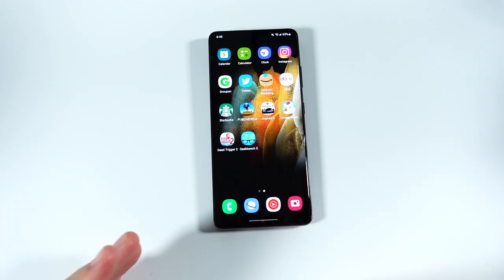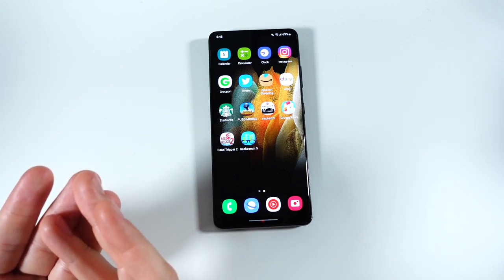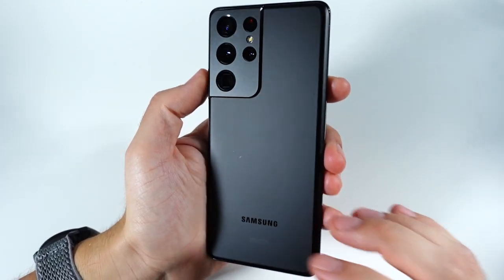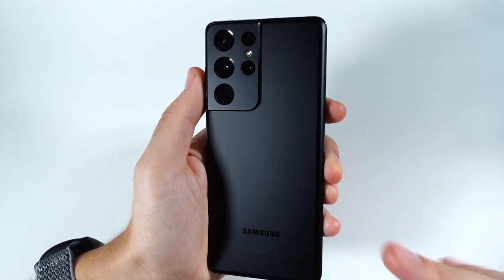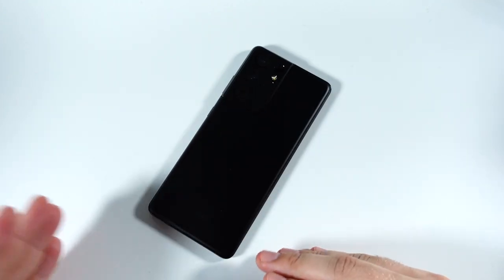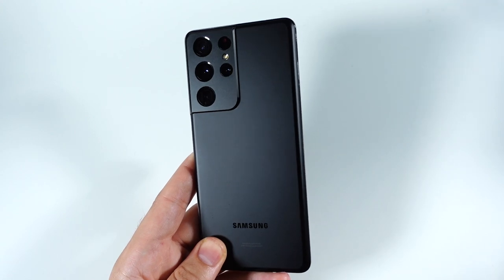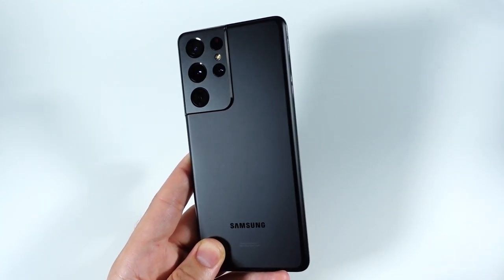Wrapping it up, I'm pretty positive about this phone. Not a lot has changed because it hasn't had heating issues and has actually gotten better software support — my experience now is frankly stronger than when I first got this phone. I strongly recommend it if you're looking for a premier Samsung and you're not a fan of the squared body: pick up the S21 Ultra. You'll save a lot of money and get essentially the same experience as a newer Samsung. Unlike the iPhone, where the 13 versus 12 is a significant gap, the S21 Ultra versus S22 Ultra are much more comparable.